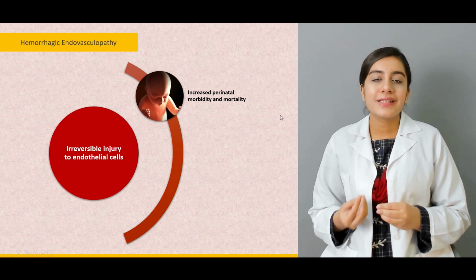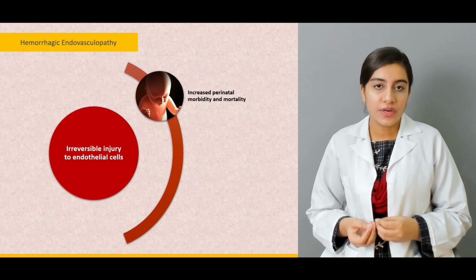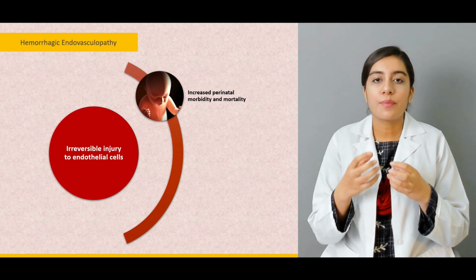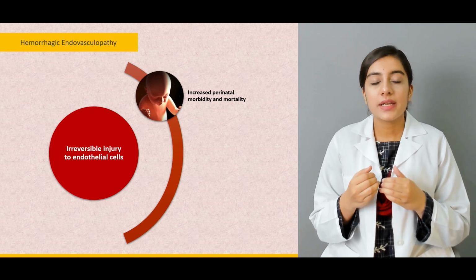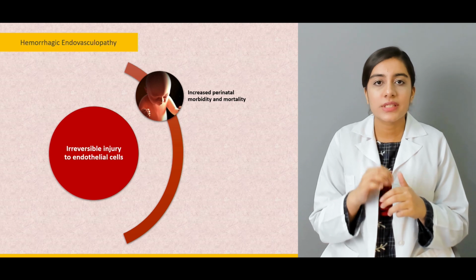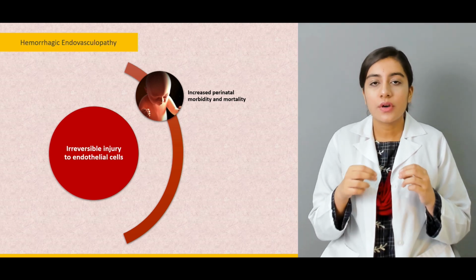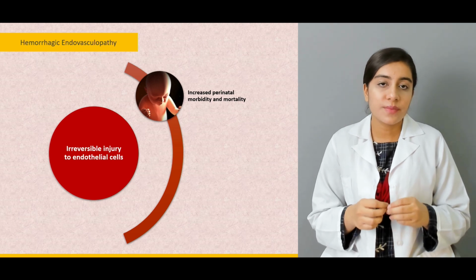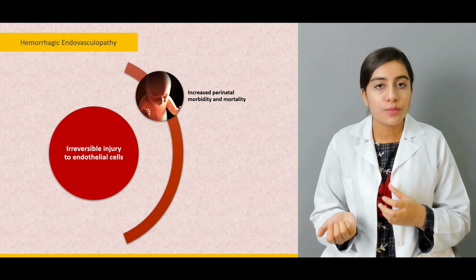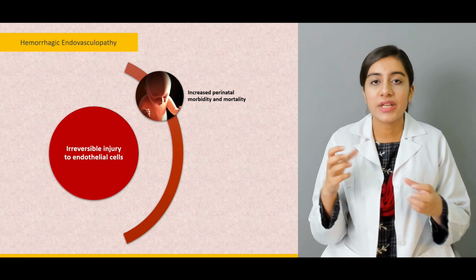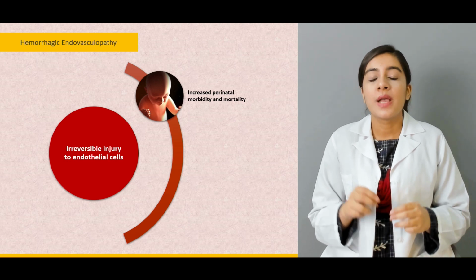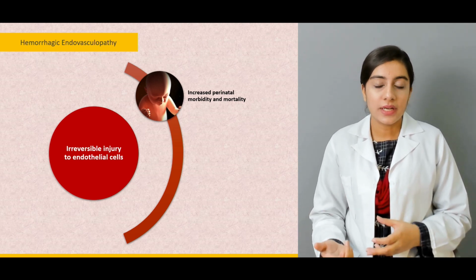Whenever the endothelial cells, which are responsible for so many functions, maintain the integrity of the structure and make it a proper organ of the body, are not functioning properly, we will see bleeding, fibrosis, scarring, and so much more. The placenta is a very sensitive organ and is basically the sole connection between the maternal body and the fetal body. So when that connection is disrupted, the morbidity and mortality, both of them, will be raised when we talk about fetal life.